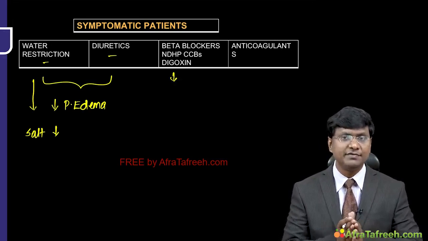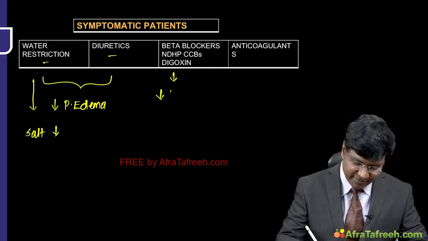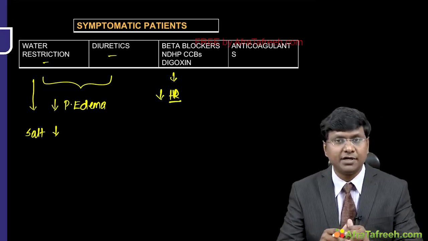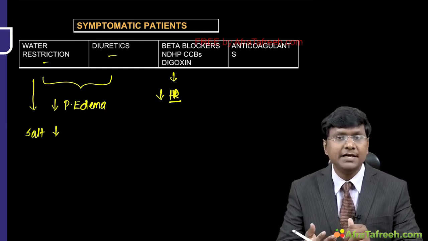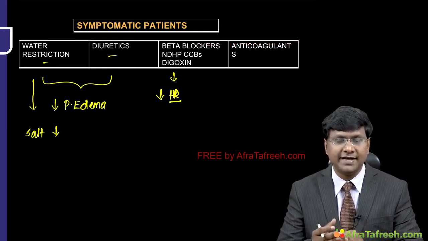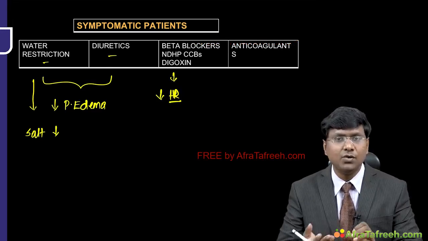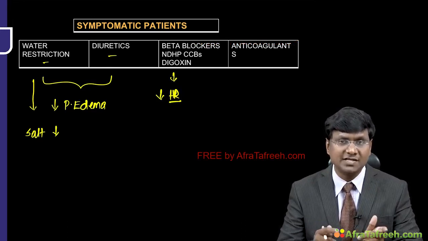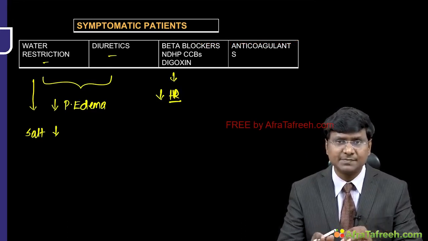Now what is the purpose of giving these particular drugs is they are given mainly to reduce the heart rate. So what did we discuss? One of the very important factors which can assess the severity is the heart rate of the individual. If the heart rate of the individual is increased, like in case of atrial fibrillation or in case of anxiety or during exertional activity, what will happen? There will be decrease in the diastolic filling, causing increase in transmitral gradient, causing pulmonary edema.